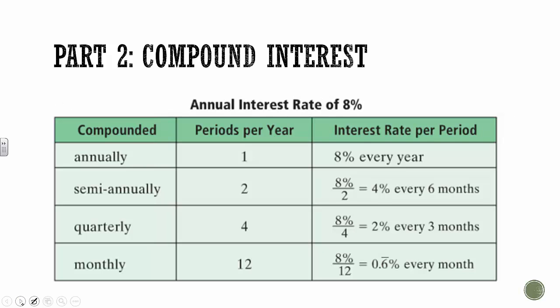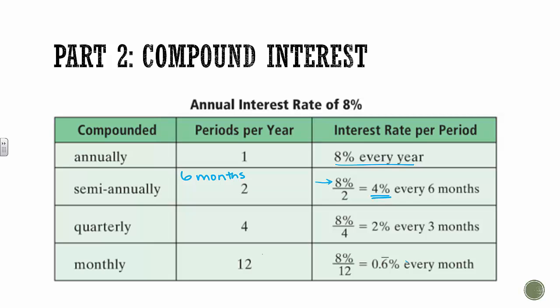So when you have a bank and they tell you that your annual interest rate is 8%, that could mean several things. If they compound it annually, that means after every year, so 12 months have to go by, they look at whatever's in your bank account and they give you 8% on it. If something is compounded semi-annually, that means after 6 months, they look at what's in your bank account, they give you 4% of it, and then it lets another 6 months go by and they give you another 4%. So it's a total of 8%.